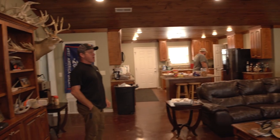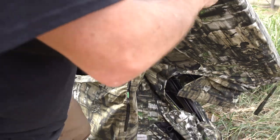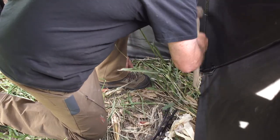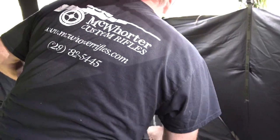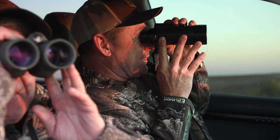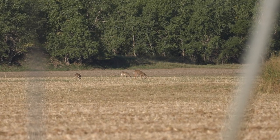Usually when we go to Kansas we like to get there a little early and do a little scouting. Perry's already got everything scouted out, but we want to go with him and see approaches to and departures from stands, because that's one of the most important things. Even with the 45 XML's, we like to set up 200 to 250 yards from where we think we're going to shoot, but you still need to know how to get in and out without disturbing the deer.